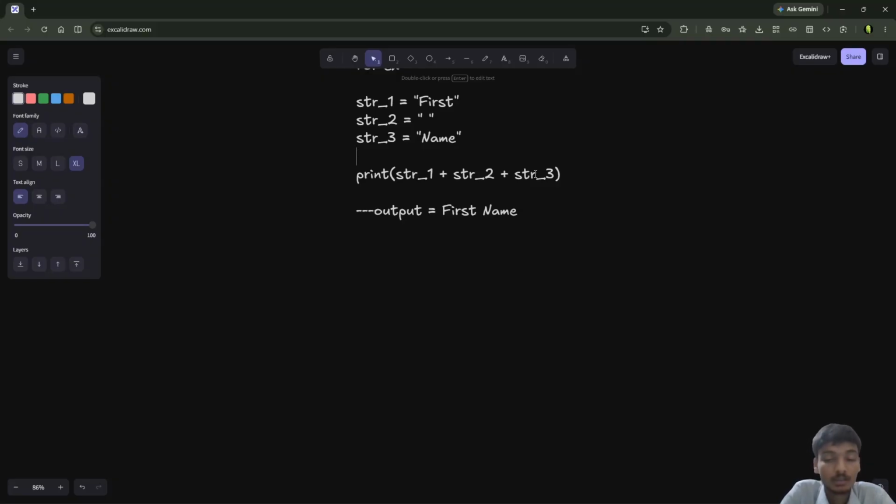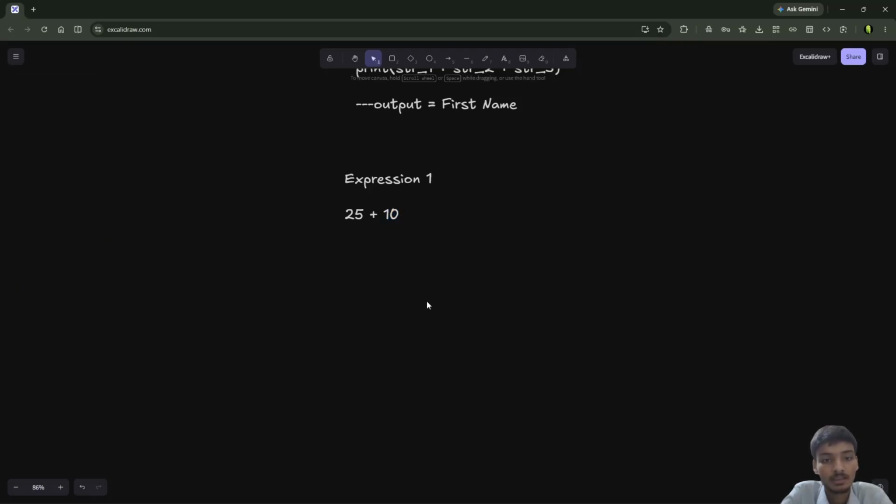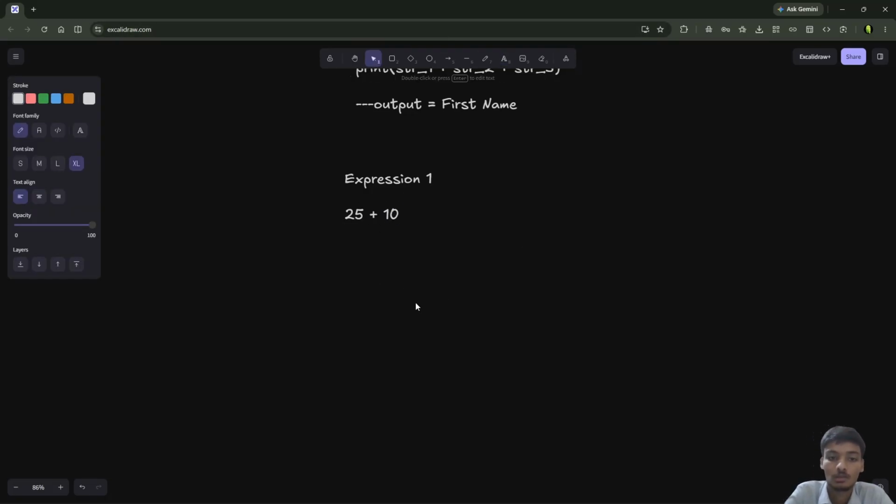So if I give you this expression one, which is 25 plus 10, I want to ask you which is the operand here and which is the operator here, and I also want to ask the result of this expression. So our operands are 25 and 10, and the operator is plus.